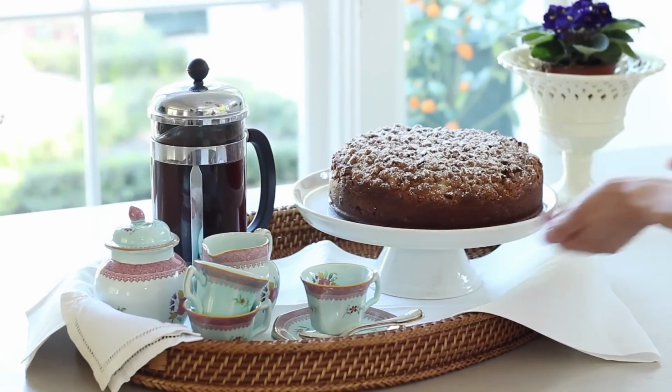Hey guys, so spring always seems to be the time of year where everybody is inspired to host a brunch. So chances are you might get invited to one or you might be hosting one of your own. And if you are and you need to whip up a coffee cake, I have got just the thing for you. It's my cinnamon crumb coffee cake.